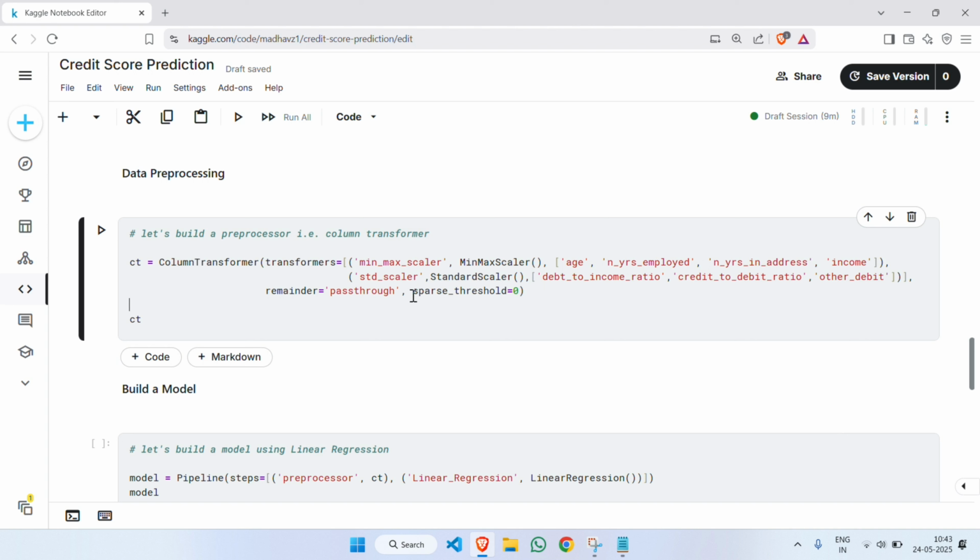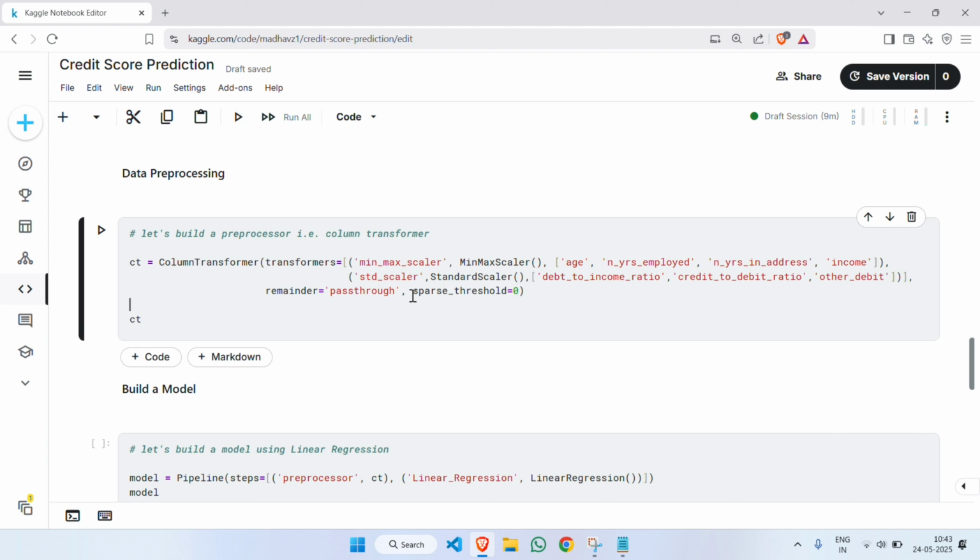Then we have an argument sparse threshold equal to 0. This argument is used to return the sparse data generated through the column transformer.